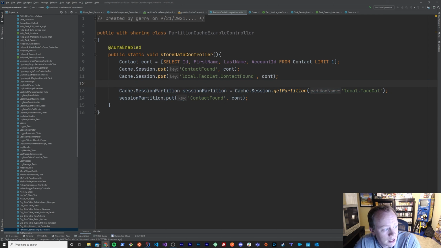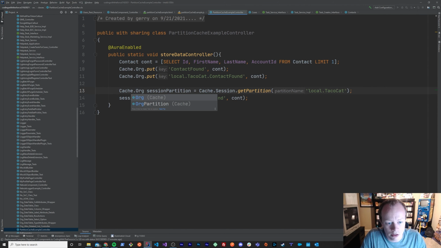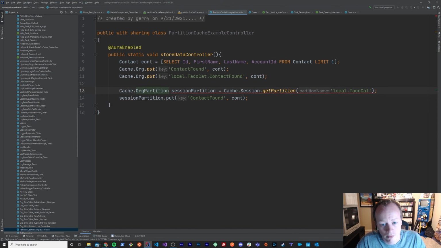If you wanted to store it in the org partition as opposed to the session partition, there's really not a lot that is going to change other than the fact that you're going to change this to org for all this stuff. And if you wanted this to be an org partition, you would just do orgPartition. And this would, of course, be org. So very little has changed, as you can see. If you want to use the org cache as opposed to the session cache, then you just switch everything to org instead of session.